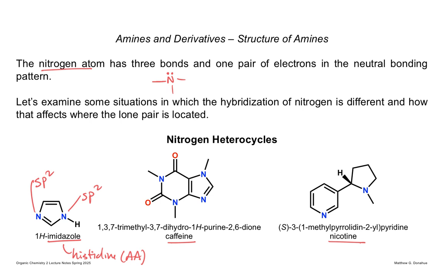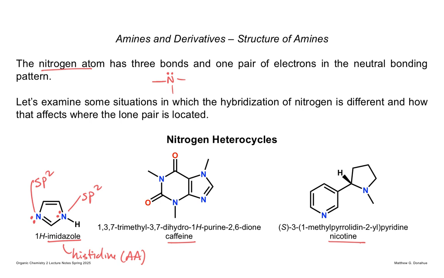So if we accept the fact that imidazole is an aromatic compound, the nitrogen has to be sp2 so that the electrons in the p orbital can be delocalized throughout the ring. So if I draw that lone pair outside the ring, this is how I remember this. And then I'm going to draw this lone pair inside the ring. So the question is, where does that lone pair reside in each?